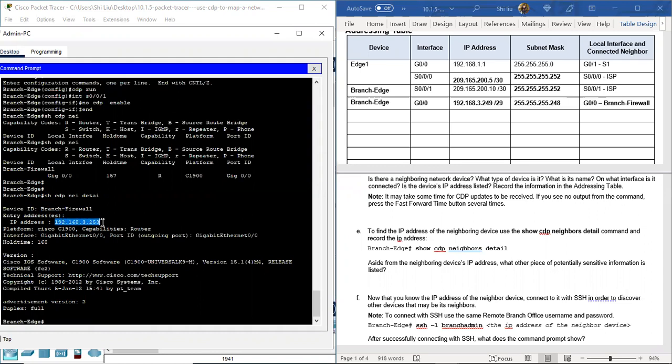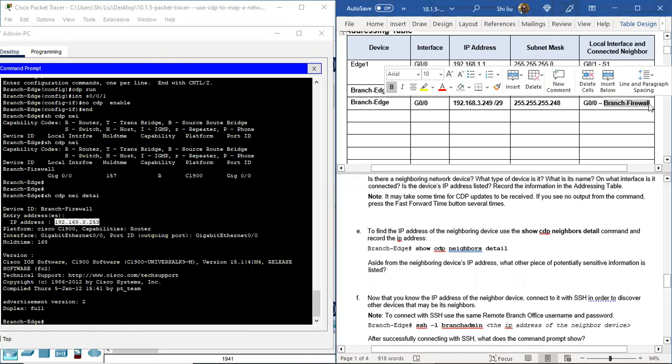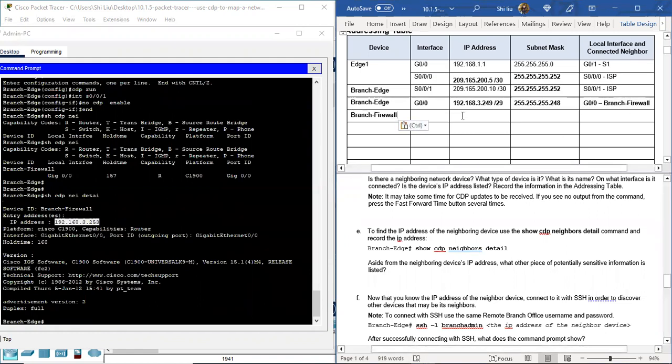The IP address is here. So branch firewall's IP address is here. We add it here. Branch firewall's IP address is 192.168.3.253. Okay, that is the firewall's IP address we find.